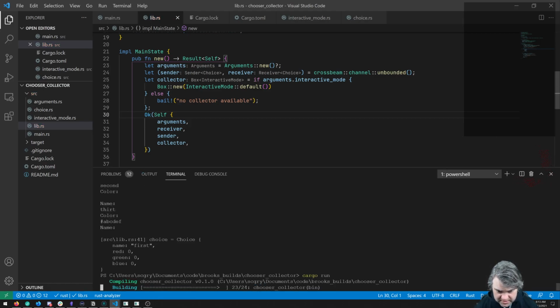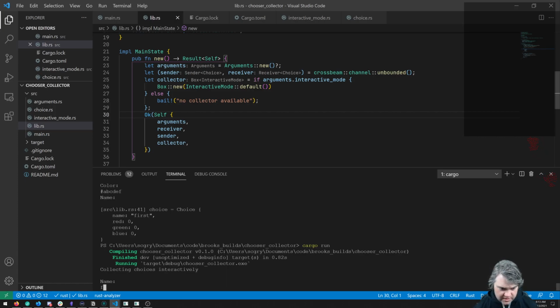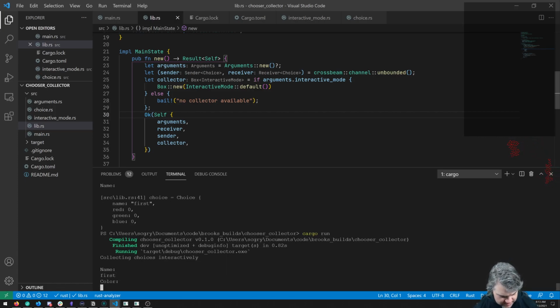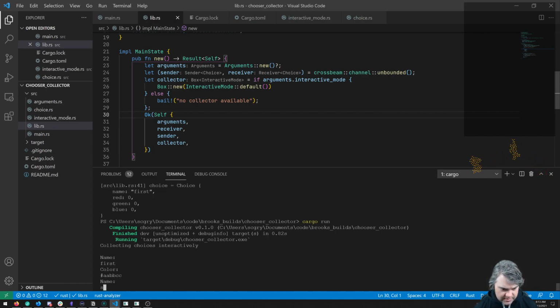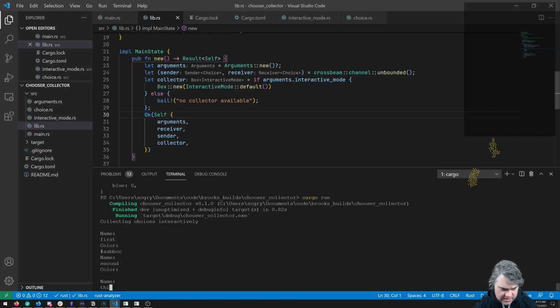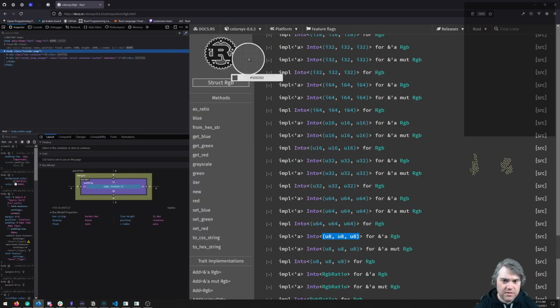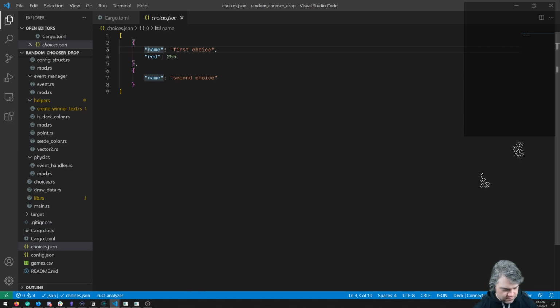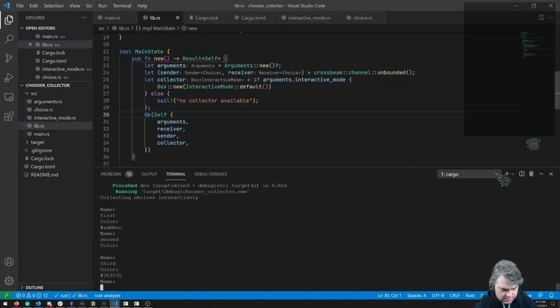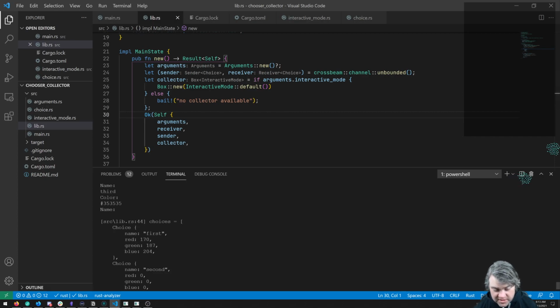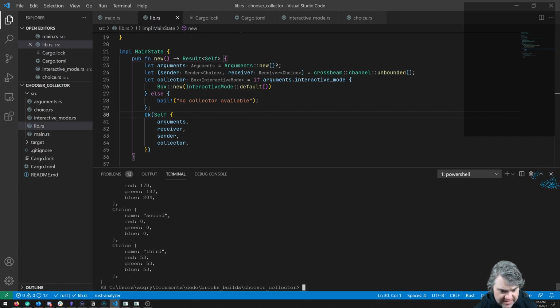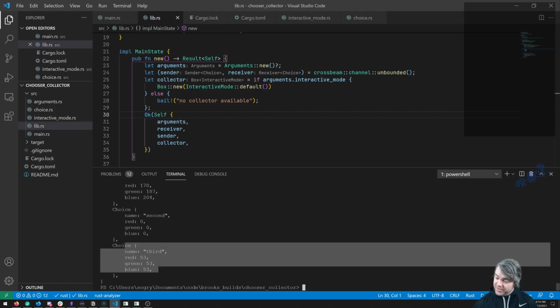So if I run this, now we should be able to get multiple of them. So like first, let's do like A, B, B, C, C. Second, you could have no color. Third, you can have like one of these colors. And there we go. Okay, so here are them all as we loop through them. So we have the choices, first, second, and third, and then with their respective colors added in. Oh, it's so nice.